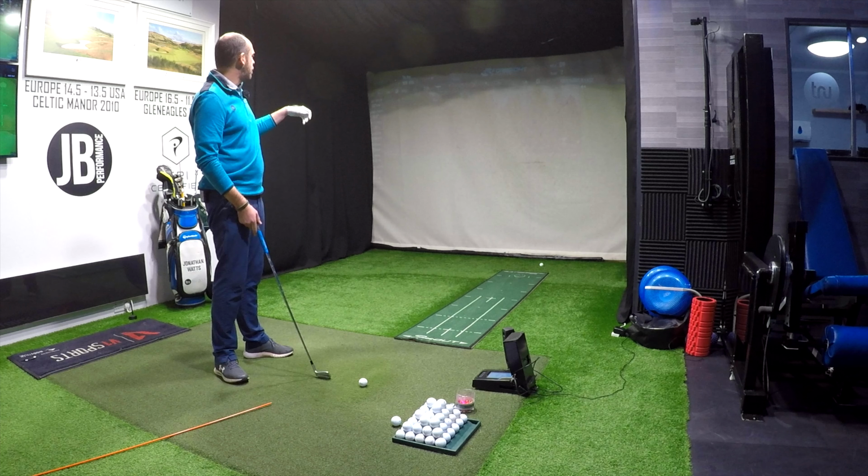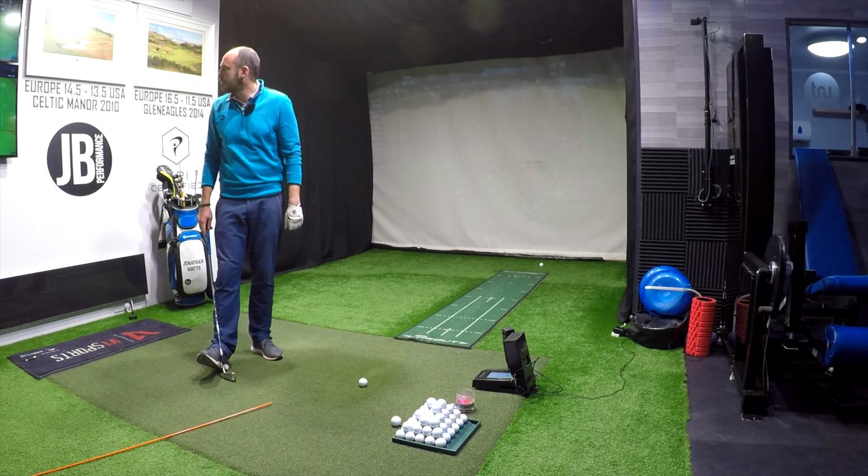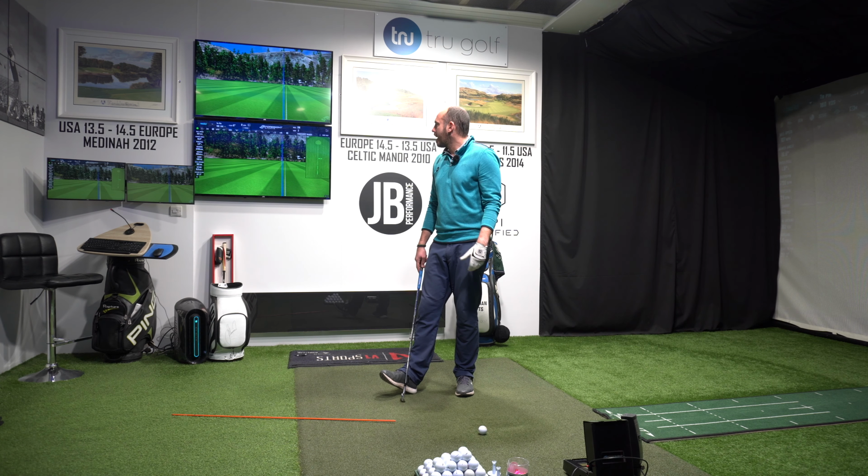And I can tell a lot by the ball flight. I pulled that one just a little bit, but not much. And I could get some data from my launch monitor, but observe the ball flight.